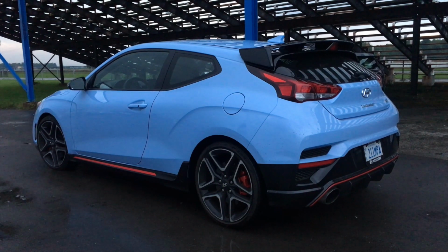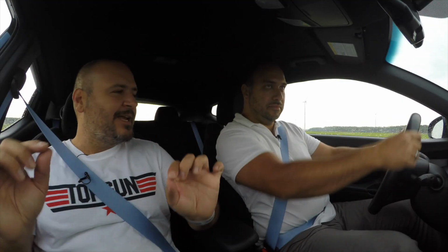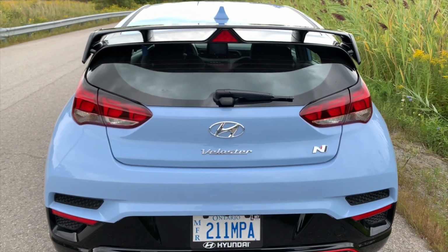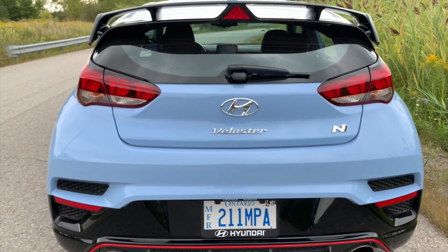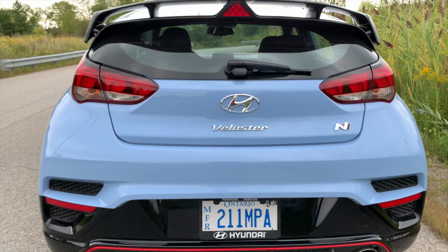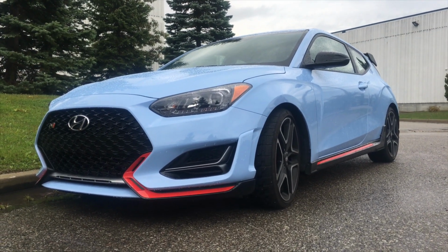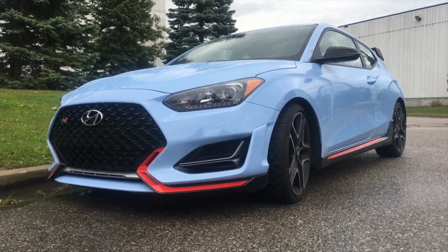It looks like a hot hatch. I think they didn't go overboard. It's properly styled. I like the little red accents around. I like the triangular brake light in the back, kind of Formula One-ish. But I think the outside is adequately sporty. I love what they did with the front grille. The front grille is massive, and they've gotten rid of anywhere you can put a license plate. Great, but don't know what we're gonna do if we get pulled over by a cop. Great if you're in Quebec, where you don't need one, or any other state.